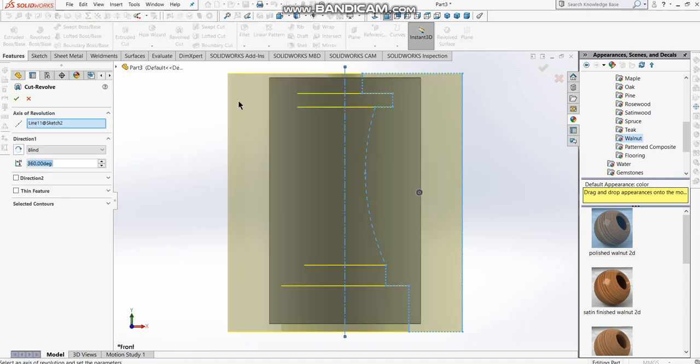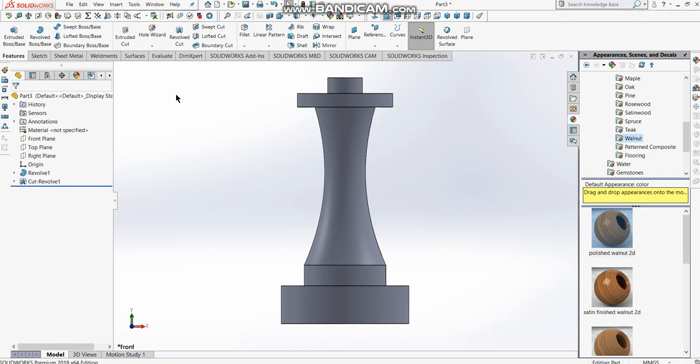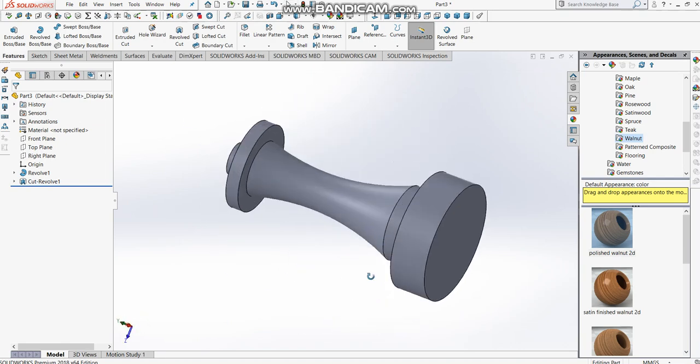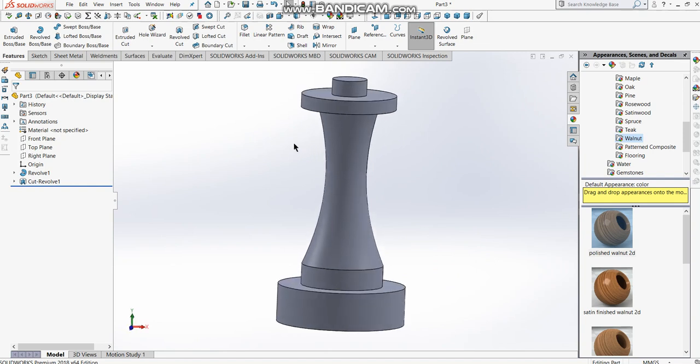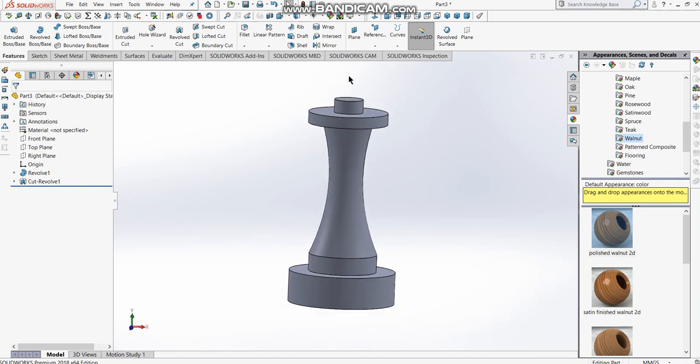No need to worry about other commands. So extrude, okay. So you can have a look here. This one, I think I made it beautiful here. So again, we'll put a ball-like shape head on the top.